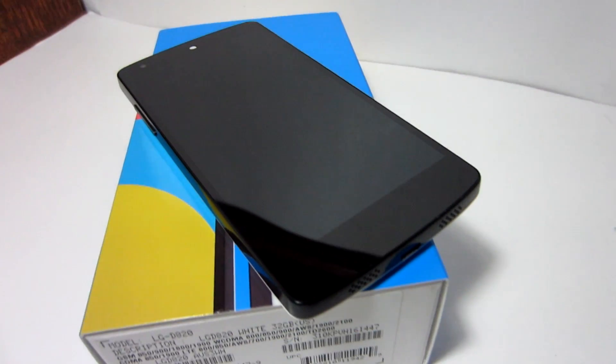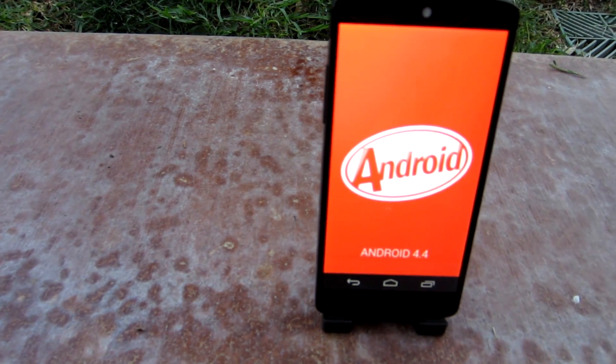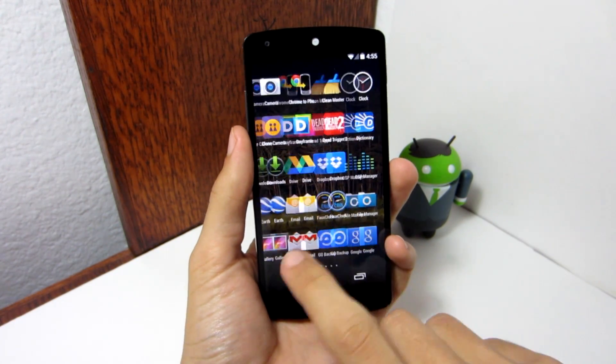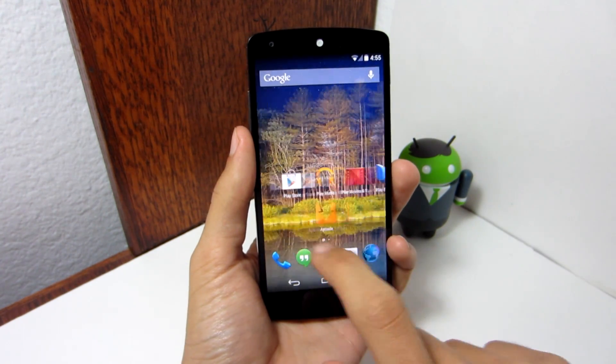So we're all wondering what's new in CyanogenMod 11, and right off the bat, for all you who don't know, CyanogenMod 11 comes with Android 4.4 KitKat and has all of the features included from Android 4.4. CyanogenMod also brings lots of cool features that are missing in stock Android OS by Google.